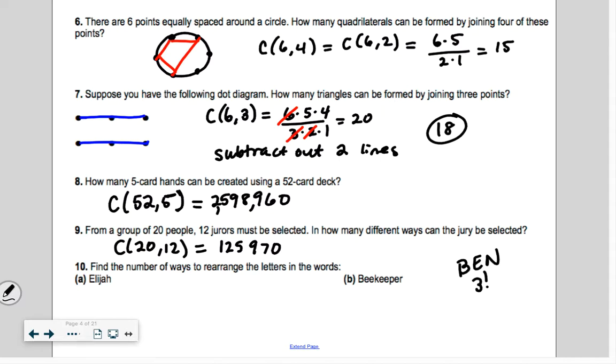All right, but what if I had a word with repeated letters? If I have Jeep, how many ways can I arrange that? 6, you think? Because you're thinking of those E's as being the same. You can't order them. So what happens is it's actually 4 factorial divided by 2 factorial. So it ends up being 12. And you can test it out. It would end up being 12. But yeah, E and E, it doesn't matter which order they're in.